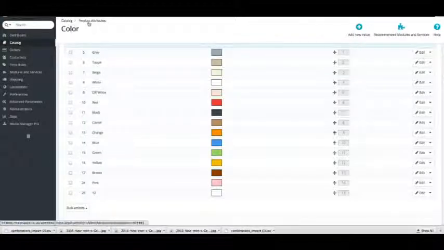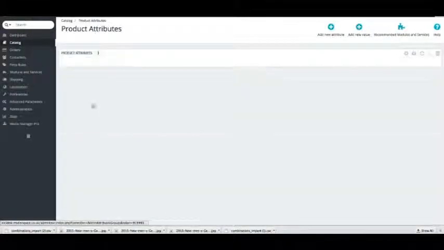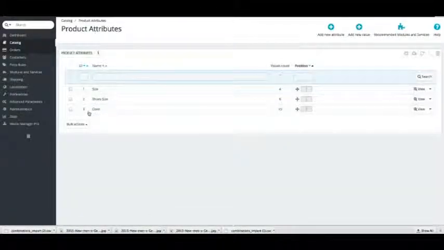So the spreadsheet comes in with a little description on what you should be putting into this field here. So it's asking for a name, a type, and a position. And in the same sense here, within the value, it's asking for a value and a position. So the attribute name is color. So if we go back to our attribute list, we're using color. So that's our attribute name.